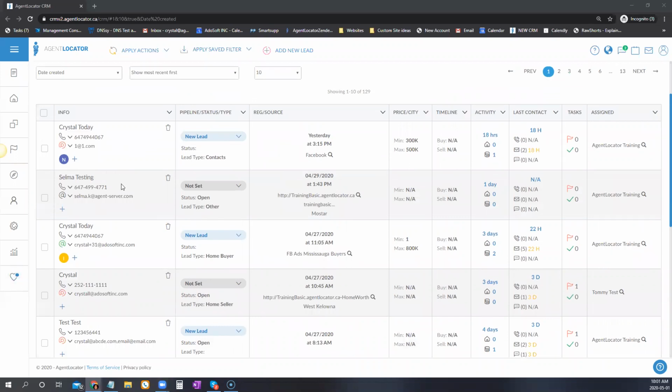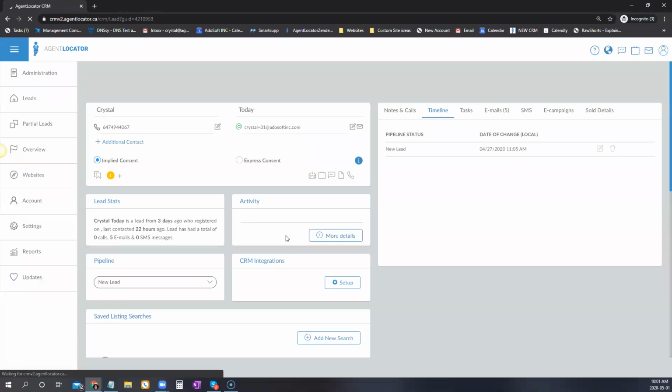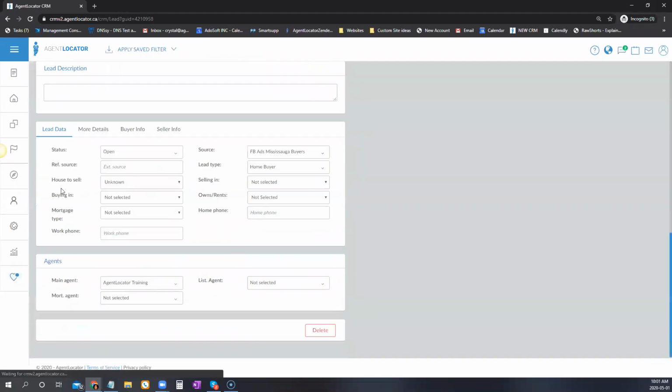So when it comes to your leads in the CRM system, there are definitely some fields that you can add with respect to those leads. Those are typically found down in this lead data. Not all of these features you can actually filter by. A lot of them are just for your reference, more or less. So how much of this information you fill out is entirely up to you.